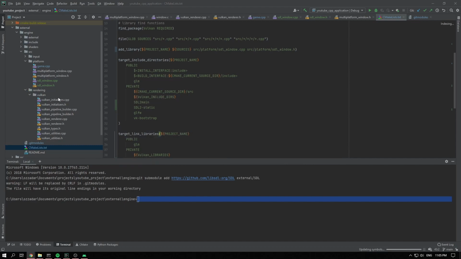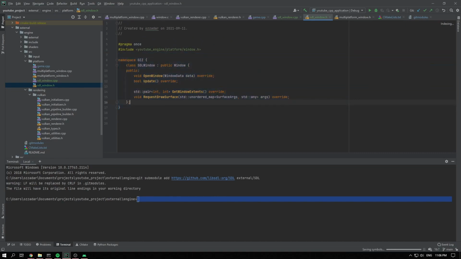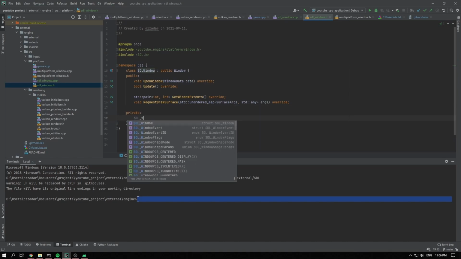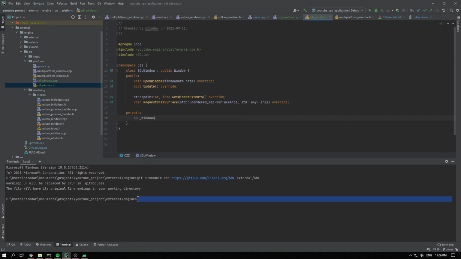So with that done, we'll go back to our SDL window, and now we will include SDL.h. And the only reason we need that up here in the same file is because in our private section here, we're going to want an SDL window pointer, and we'll call it window. Yep, like that. All right.